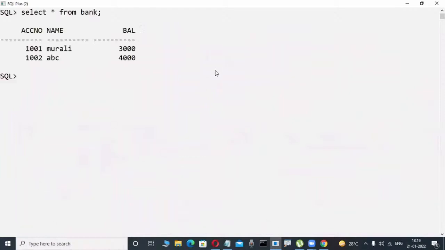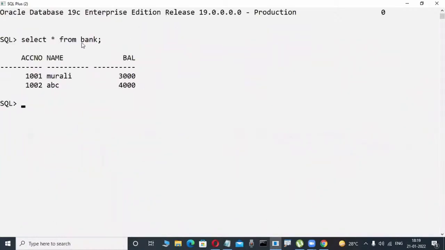Suppose, for example, check it out. This is a bank table. Don't write it, okay, because you don't have an idea yet. Just observe it. I am an experienced person, so I am writing this for your interest. Bank is a table. Only logically observe it. Bank is a simple scenario.